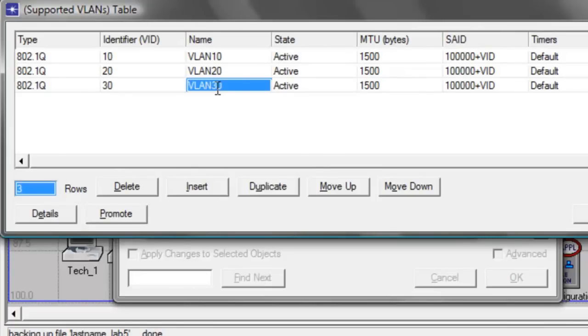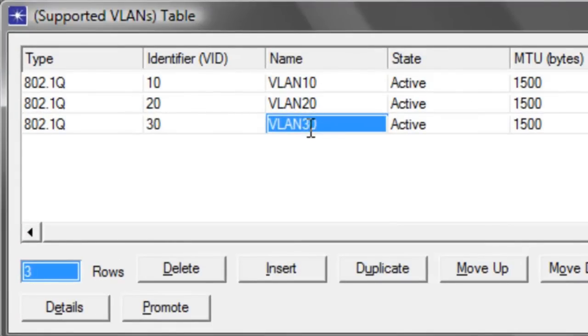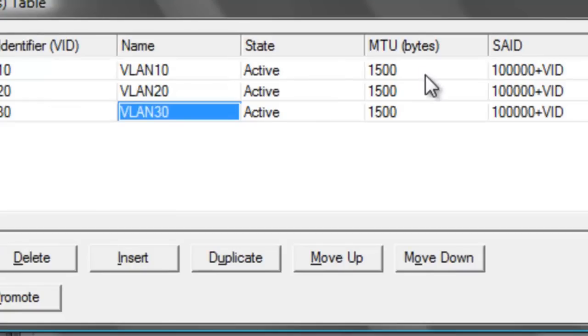Under the type column, you will see 802.1Q. The 802.1Q is the IEEE standard, or the Ethernet network protocol for VLAN, that is attached in Ethernet frames for tagging. The tag portion of the Ethernet frame contains the VLAN identifier, or the VLAN ID, that allows the switches or bridges to know which VLAN membership the frames should be forwarded to. While the MTU is the maximum transmission unit with a fixed size of 1,500 bytes allowed by the Ethernet protocol.